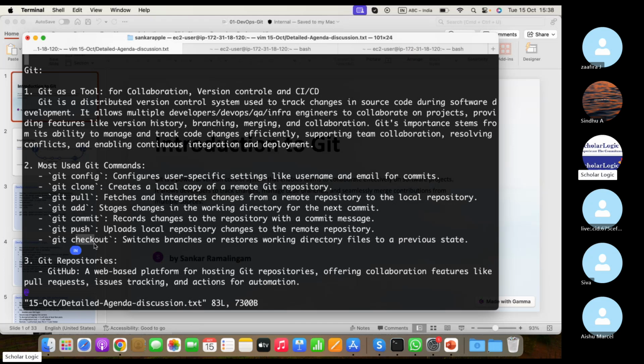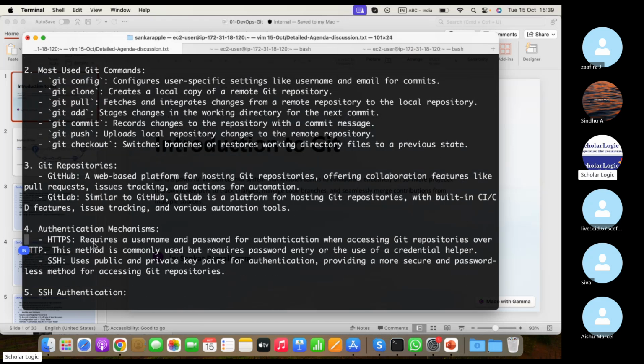Git checkout is basically to pull different branches from the repository. For example, you are working on a development branch, whereas you want to check out a new feature branch, or you want to work on other branch that people in your team are working on, you can do a git checkout and your branch name. So this is kind of a Git client. Whatever we saw, the Git commands, that is at the client level.